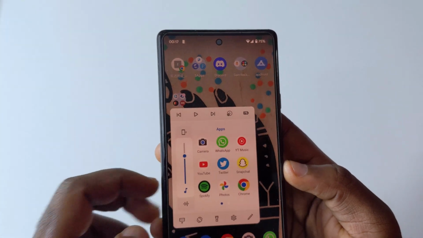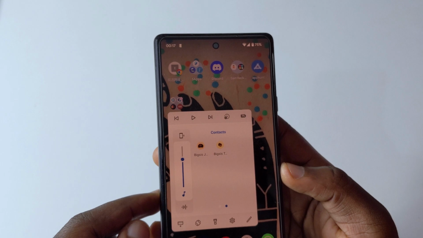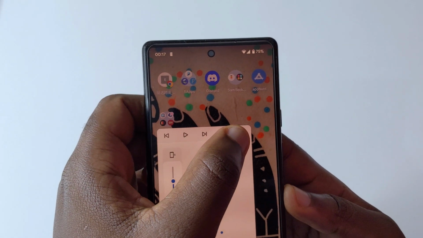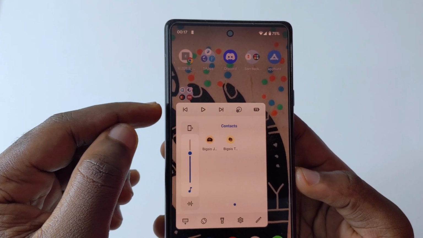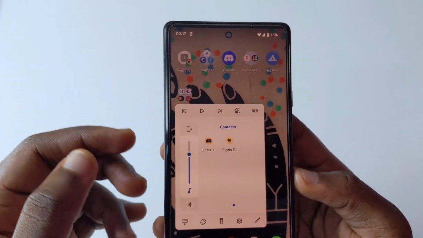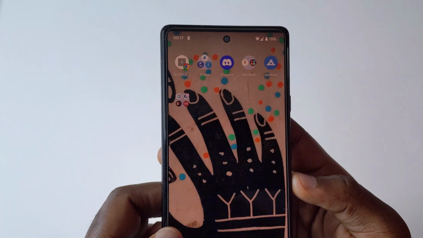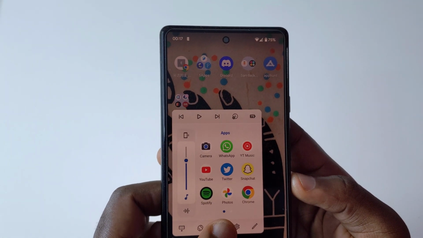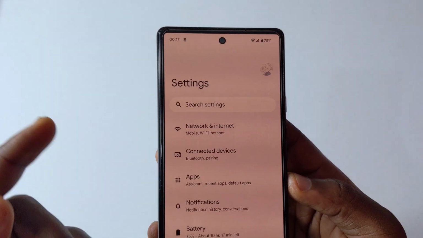So right now when we swipe here like this, we are going to get our apps, and then we swipe to the left like this and we are going to get our contacts, and that is very cool. We can see our battery percentage too right here, and up here you can also use these toggles to control your music player or the music you are listening to. Also when you check out right here, you can see your flashlight, which you can turn on from this section, and when you tap on this section, it's going to take you to your phone settings, and that is very cool.